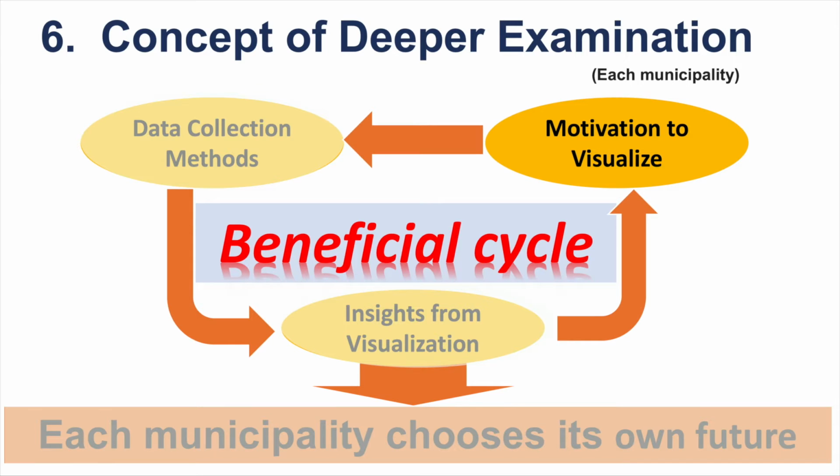Let's start with the cycle on the upper right. There is much motivation to visualize and evaluate urban features in detail. So then, data collection methods will be developed by every sector. These new data collection and visualization methods will allow us to more closely find out issues concerning urban structure.